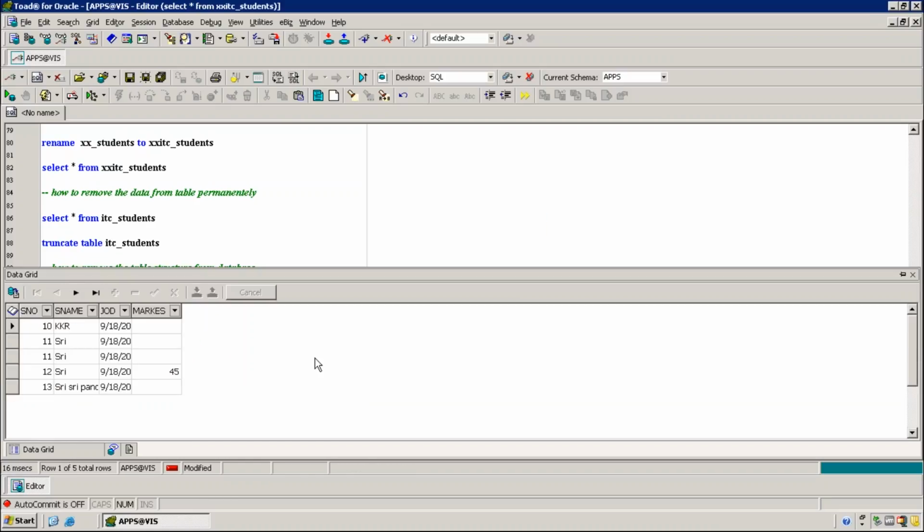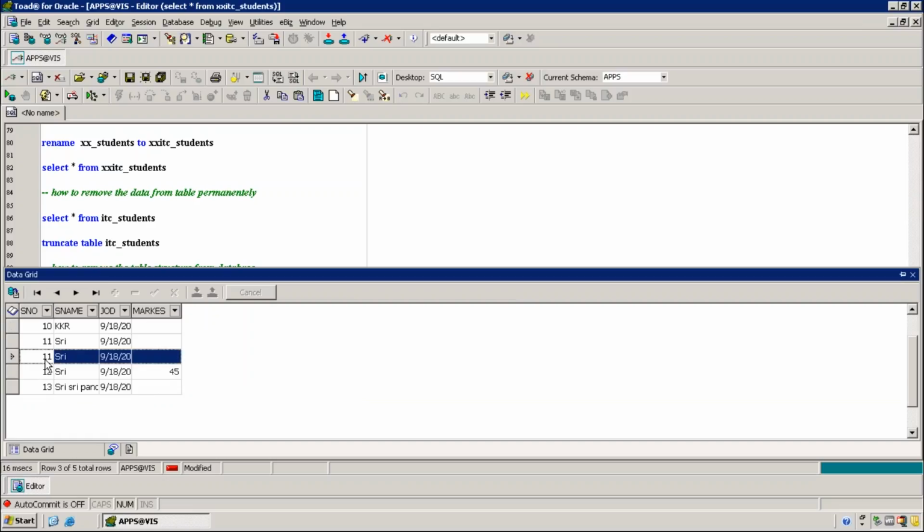Right. Now this data is there. Now I want to remove S number 11. I want to remove that record. How do we remove the student number 11 record?